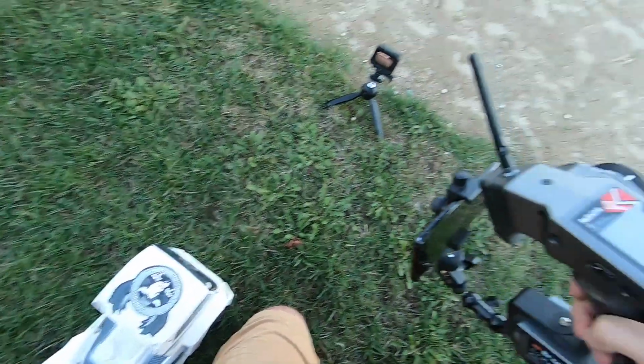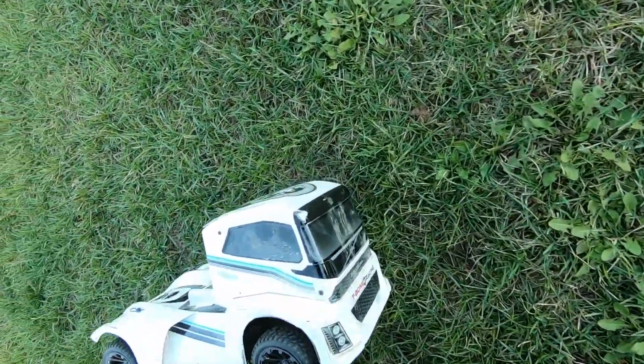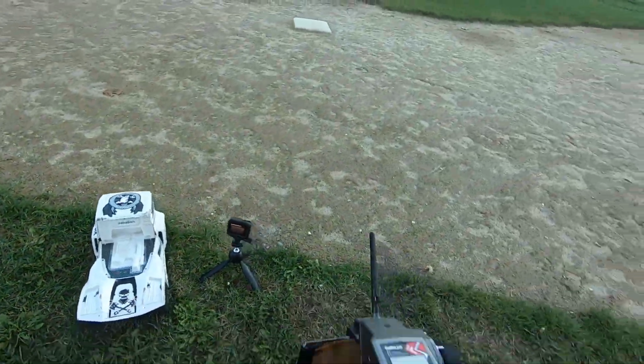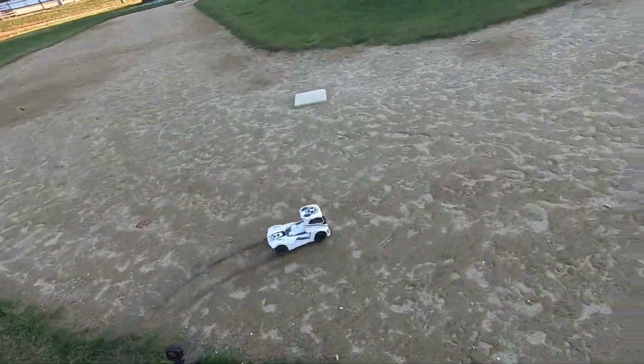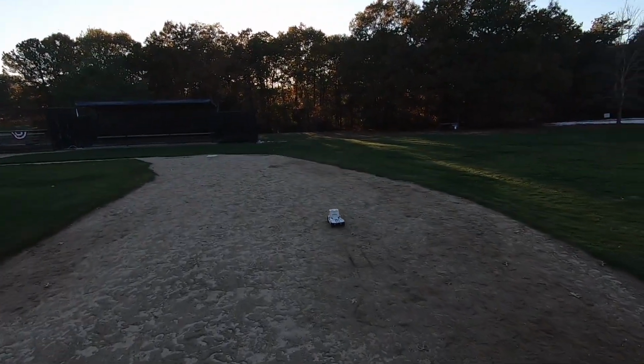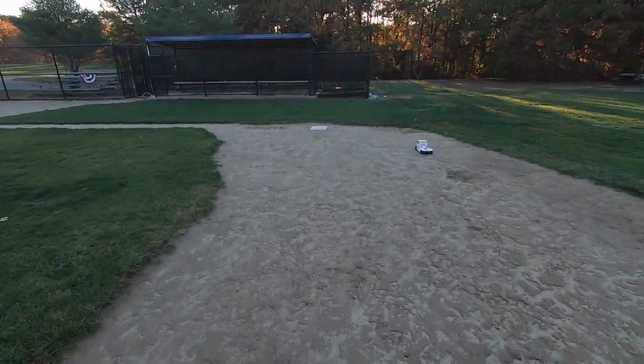Here's my last rep. Alright, we got GoPro on. Turn the radio on. Turn the track on. The only part I think that's going to be difficult is rounding the bases.